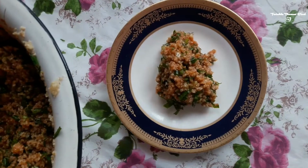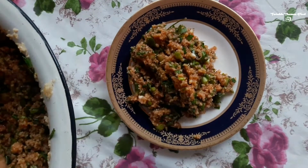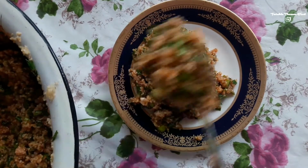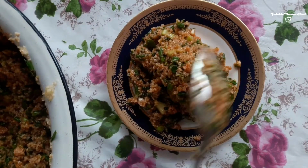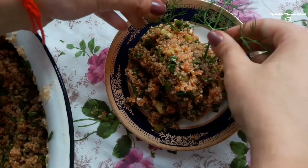Mix it properly, and whenever ready, you can put it into a plate, and you can also design it with some dills, why not? And then this amazing tabbouleh salad will be ready to be served.